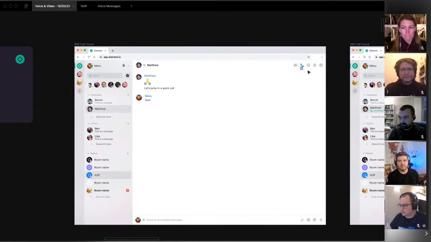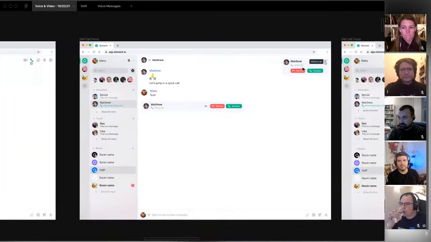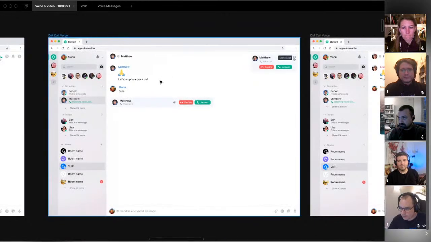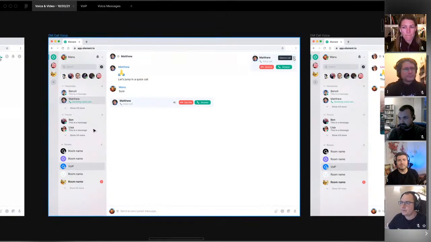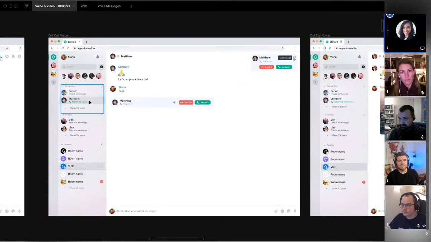In order to place a voice call, you just press this button at the top, which would launch a notification at the top, but also within the timeline. And users will also see incoming calls within the room list. So there's really some good visibility about incoming calls.